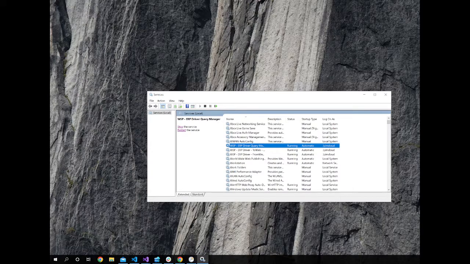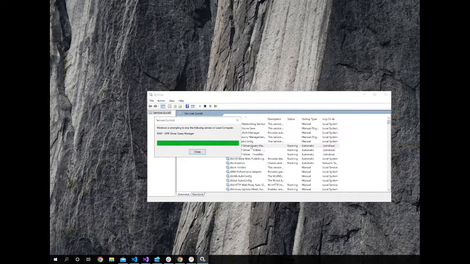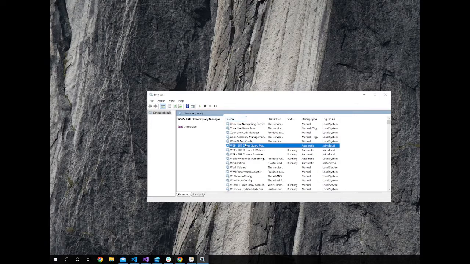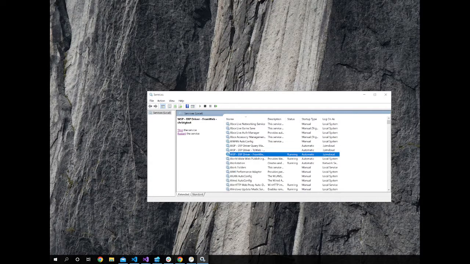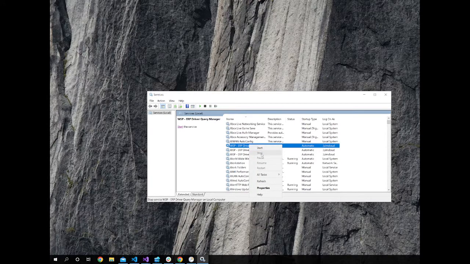But we want to make sure that these are all stopped. So we're going to go in here and stop all these services from running real quick. You can stop it and start it from right here, or you could also right click and then start or stop it from in here as well.